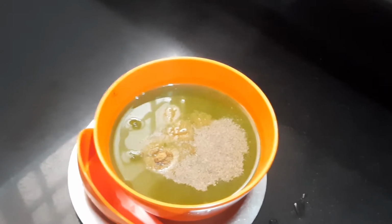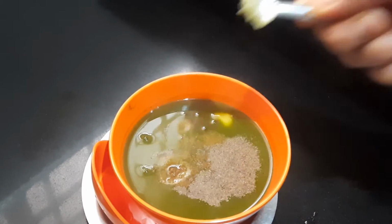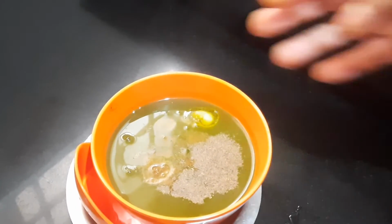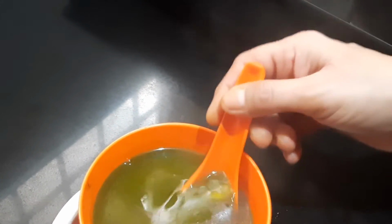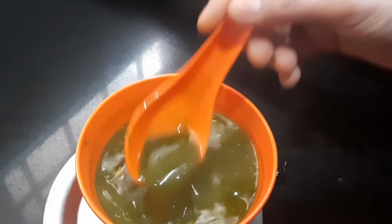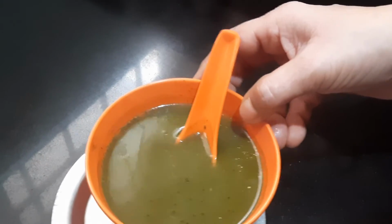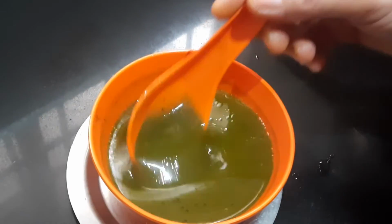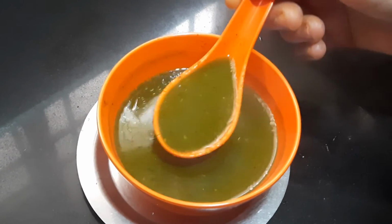And instead of butter, you can have a little pinch of ghee. It is good for health rather than butter. So now this soup is ready to serve. I have not added salt again to this. If you want salt, you can add it, or else this is ready to be served. Even the children who do not like drumstick leaf curry or sambar, you can give them in this way. It is very good for health.